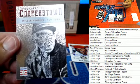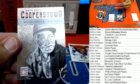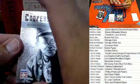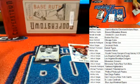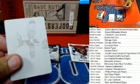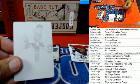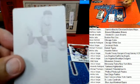And that's going out to the New York Yankees owner right there. New York Yankees owner. That's going to be Rescindo. Rescindo coming your way on the silver. And then we've got the printing plate right here of Mr. Bill Dickey. And that's going out to the Yankees owner as well. Rescindo right there. Nice hits. Rescindo, those two are coming your way, sir.